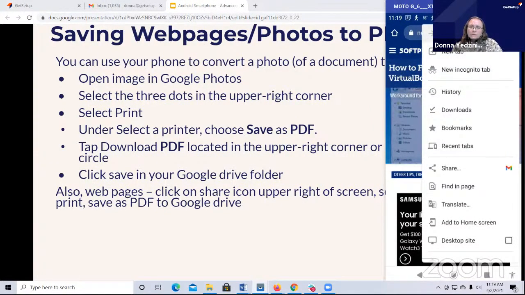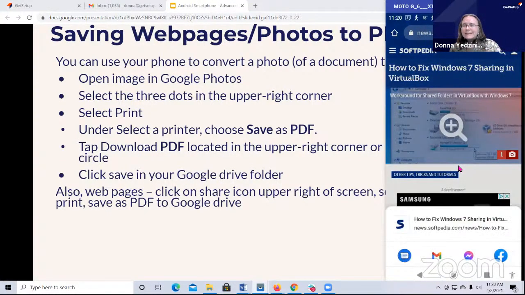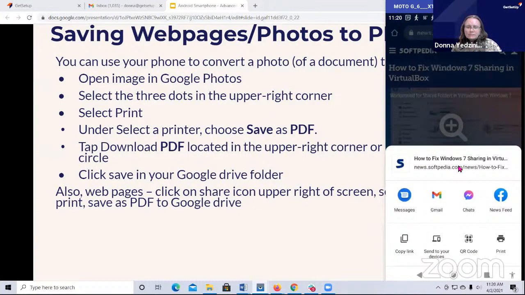When you're on the browser, you don't usually see the print here. So what you're going to do is go to share. You should see share about maybe midway down the list. It's got a little arrow thing. Click on share, and in that menu, hopefully, you might have to scroll a little bit. You'll see print. It shows up right away on my phone, but on your phone, you might have to scroll up a little bit in case you have another row of options.